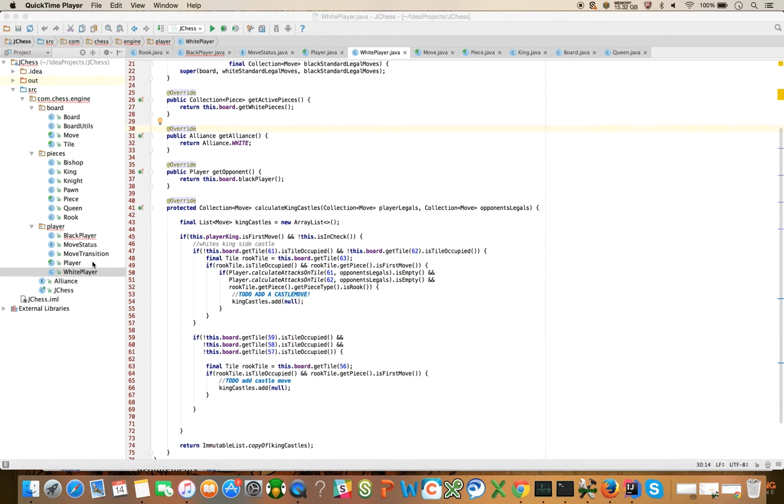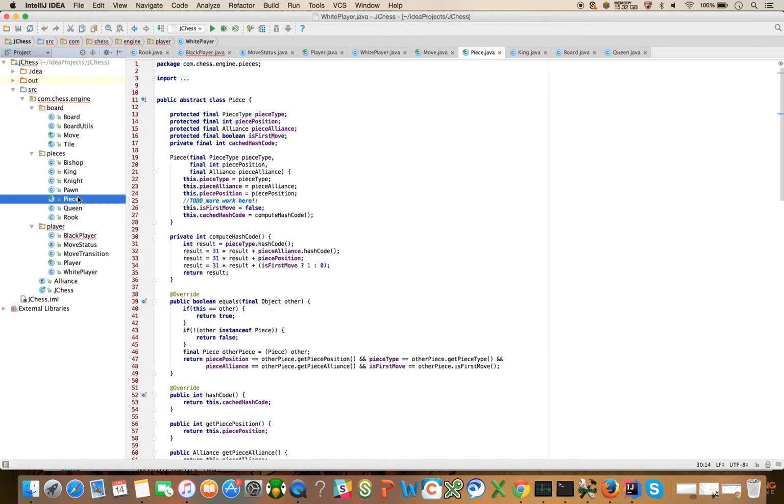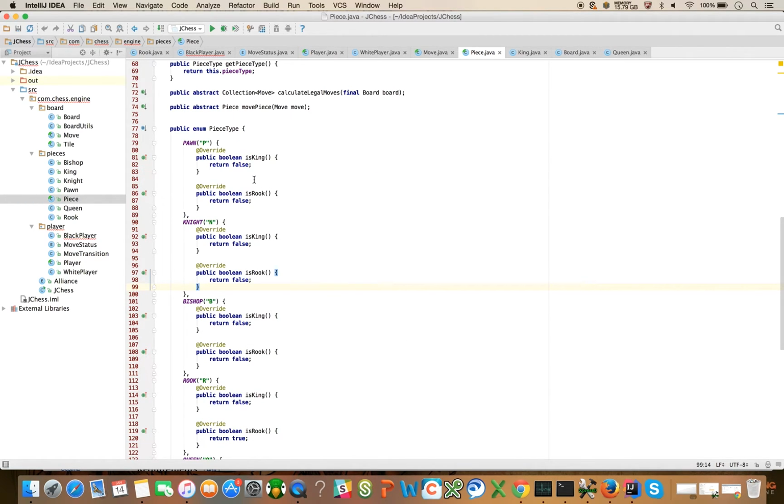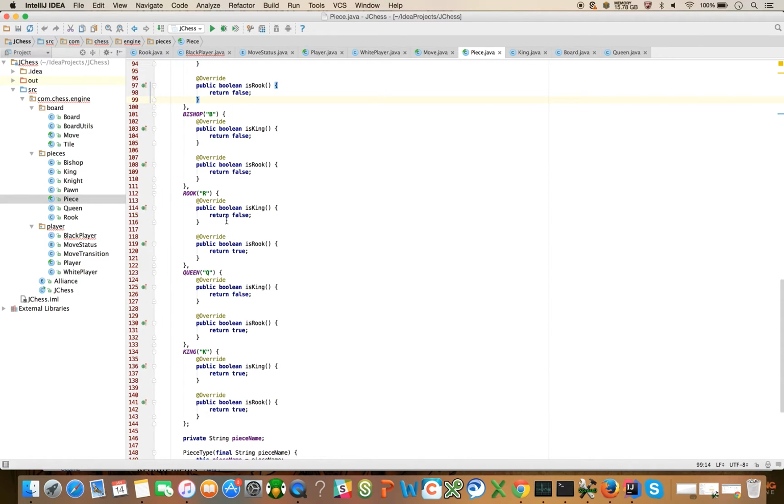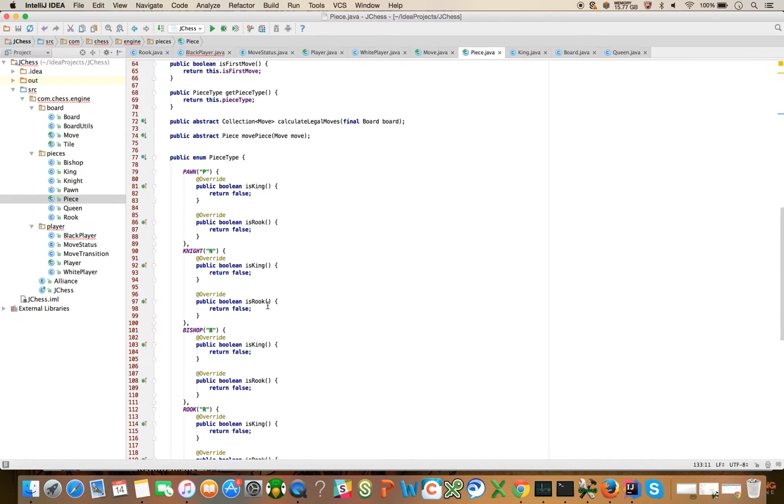There are also some minor errors I made, I think, in the last video that I need to clean up. For example, in the piece class, so let's start there. Let's jump right into it. In the piece class, in piece type, I introduced a method called isRook. And I sort of got a little carried away, and I marked isRook to return true for the rook piece enum, but then I just kept going with it and marked that true for the queen and the king. So that's false for the queen, and it's false for the king, right? So let's just double check this. Looks right. Okay.